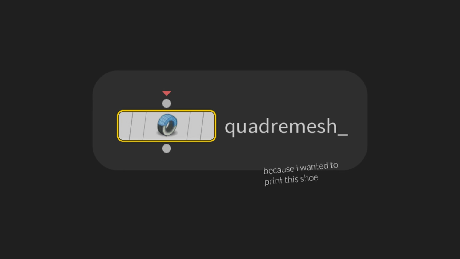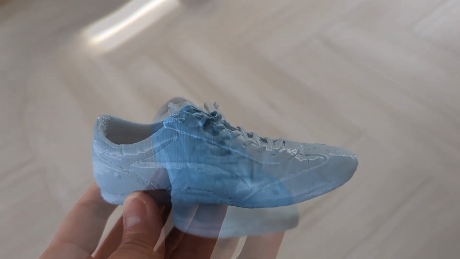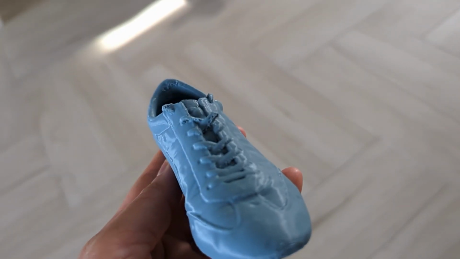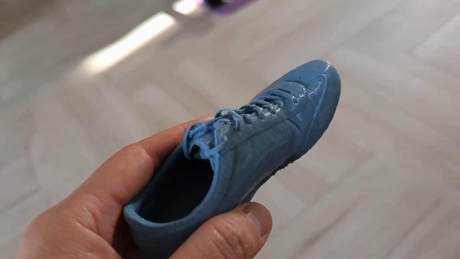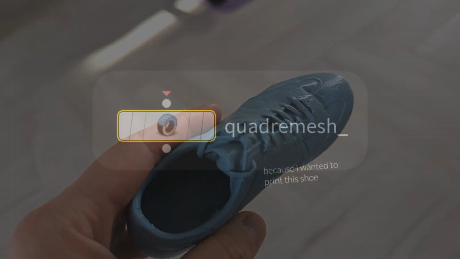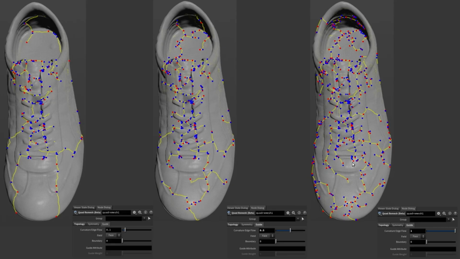Because it's always cool, you work in 3D and you just look at it all the time, but when you have it in your hand, it's a totally different thing. And if anybody does 3D printing here, you know that you want peace of mind to not have jaggy surfaces. So that's also why I did the quad remesh, so that I can have a smooth output. It would have been even smoother if I printed in resin, but I didn't have time.